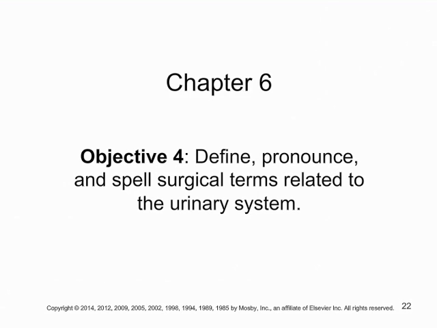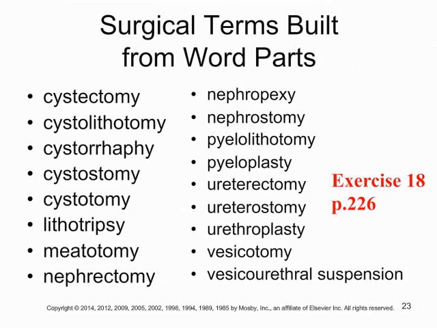We will now move on to the surgical terms. And here we have both ones from word parts and not from word parts. Looking at these surgical terms, you'll notice that many of the word roots are used over and over and over again. So the key here is in the suffixes.